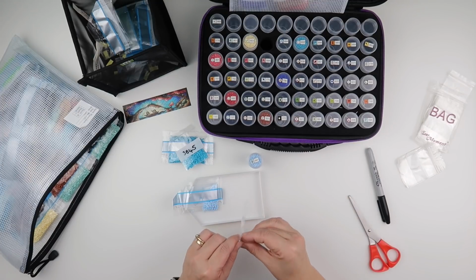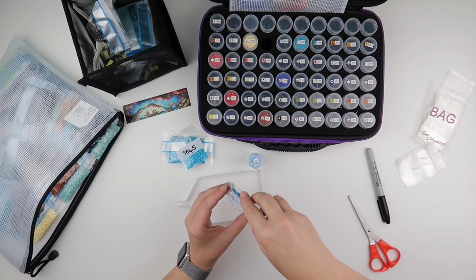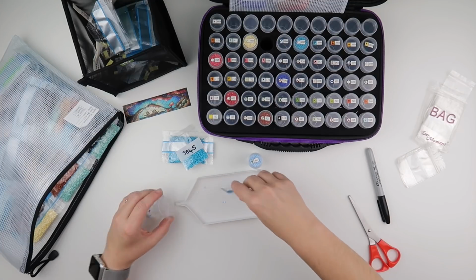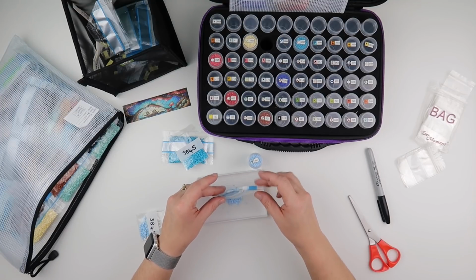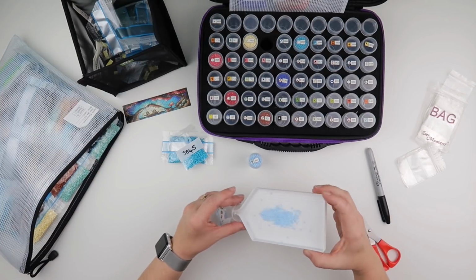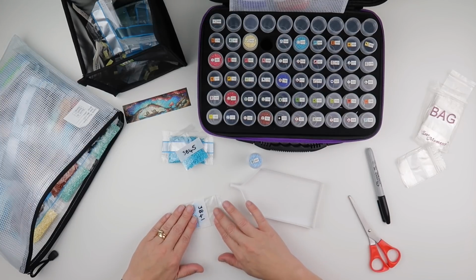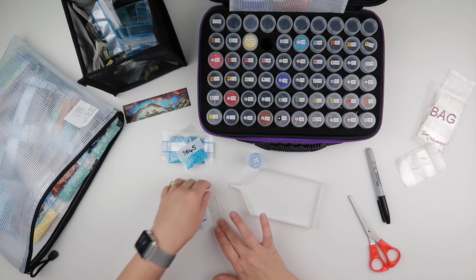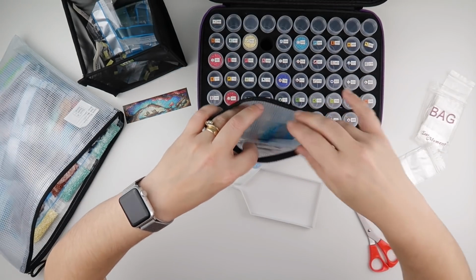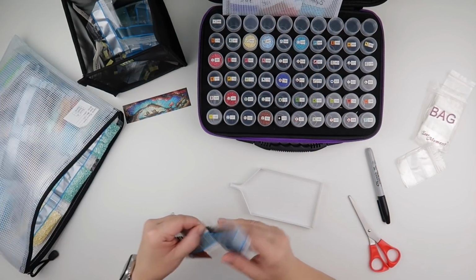Sharpie's a bit too thick for this really, but it's the Sharpie I have to hand that I pinched off the kids. Makes a change, me pinching something of theirs. Okay, they don't want to come out easy. Let's do it this way. I've already got some that have fallen into the tray anyway, so let's do it that way. Okay, let's pop those in the bag because they do include an extra bag, though I know I'm going to have a lot of black, so I might have to go bigger with that.